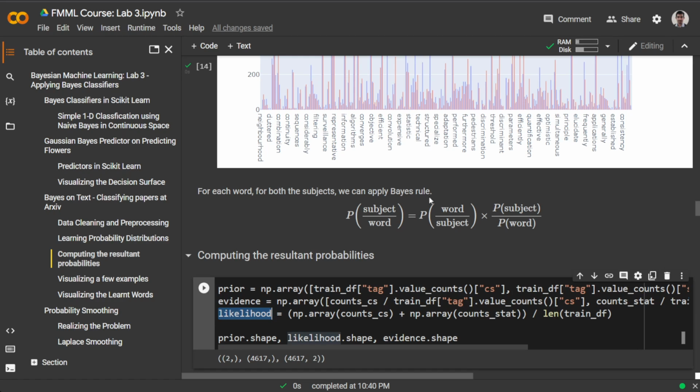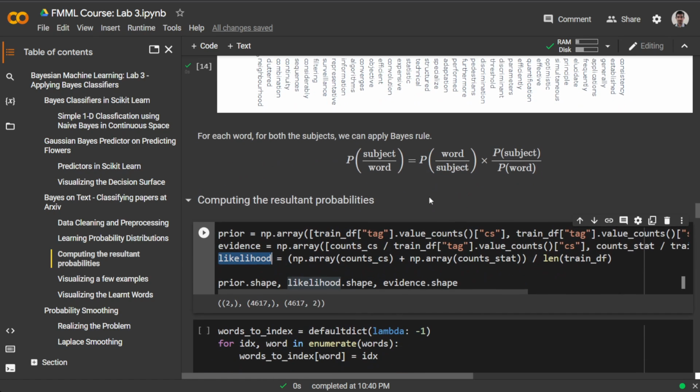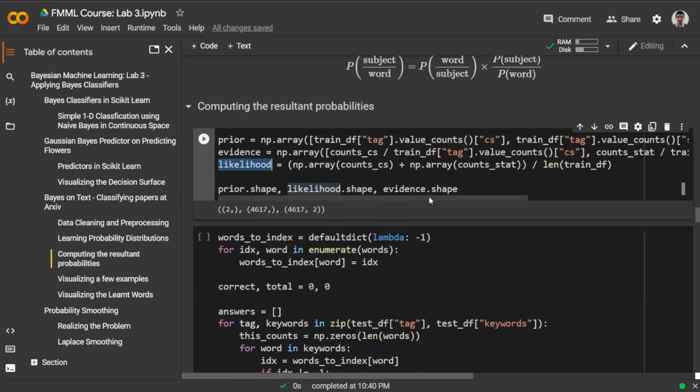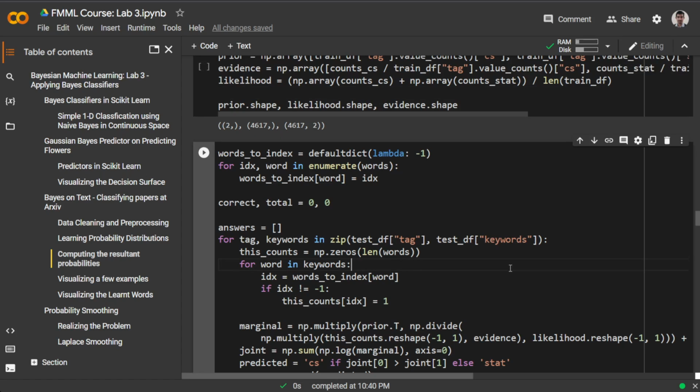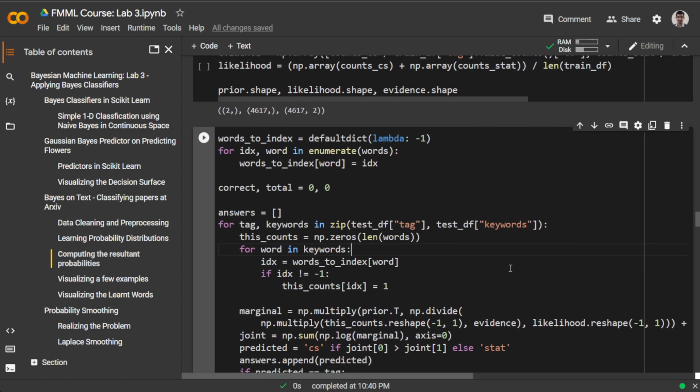Now this is not perfectly true, but that is the naive part of naive Bayes, that we are modeling that all of our features are independent. We are not able to model any correlations between the features. Because there exist correlations between these features, our estimates will be slightly incorrect, but that is the price you pay for the lower compute requirements of naive Bayes. And if you want to avoid that, then you would have to go to something called optimal Bayes, which would be discussed in one of the lectures.